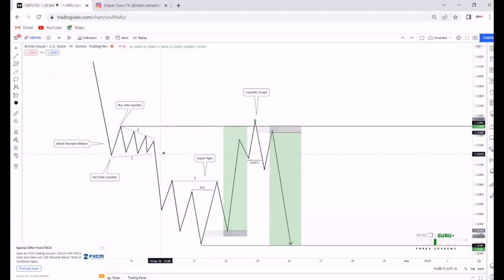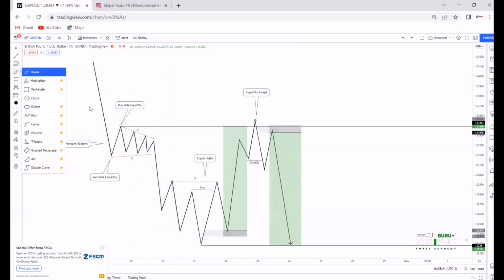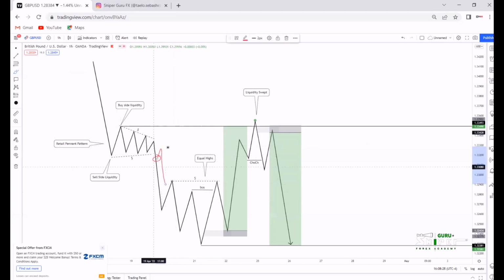As you may see, we have sell side liquidity and buy side liquidity. As you may all know, when you're trading this type of pattern, you need to wait for a break of structure and some sort of retest before you can enter. That's how most retail traders confirm their entries using these retail methods. As you may see, price goes to the downside with an impulsive move and starts creating lower lows and lower highs. We have this lower low, this lower high, this lower low right here, and this lower high, and now price creates a new lower low.